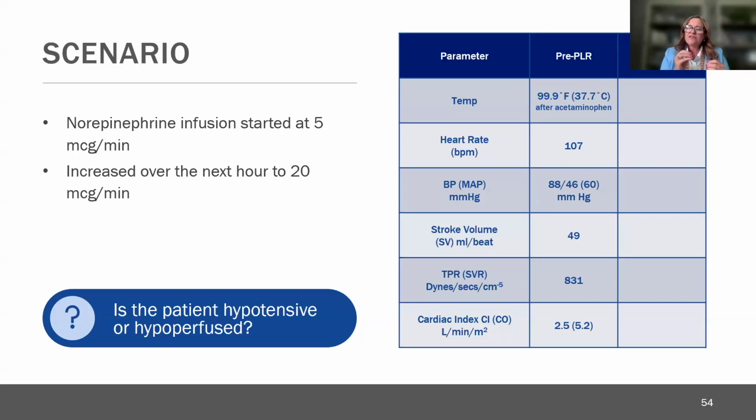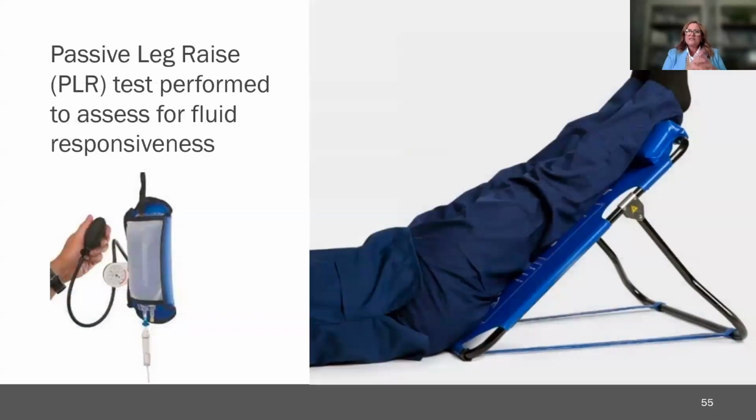So they deserve to have another assessment to determine what our next intervention should be. And by the way, I just want to mention that it's not just one and done. If our patient has a change, we can do another passive leg raise. No harm, no foul. If they are not doing well with a passive leg raise, lift their head up. It's reversible. Lower their legs, right? And the volume goes back to their lower extremities. But in this case, we're doing another passive leg raise.